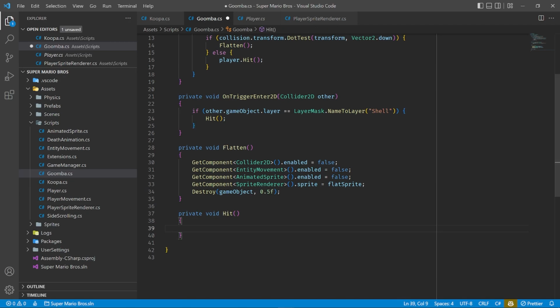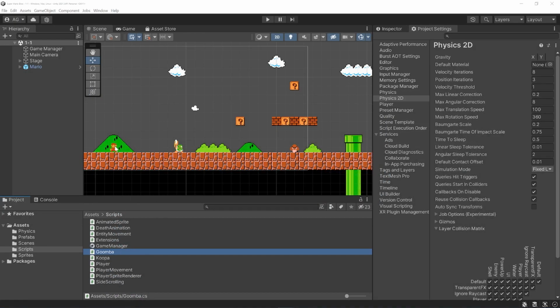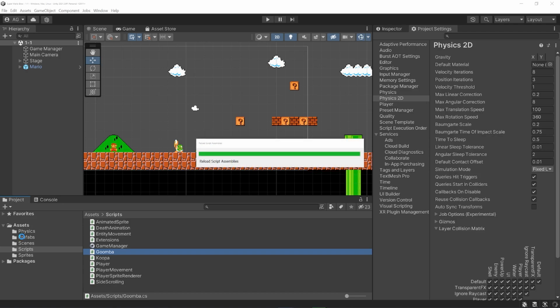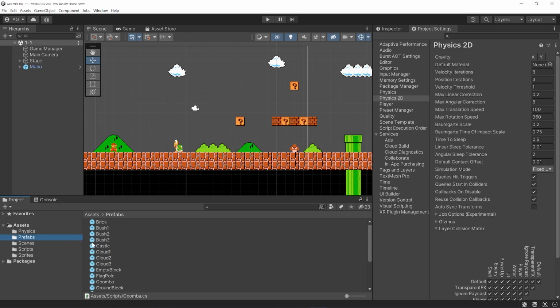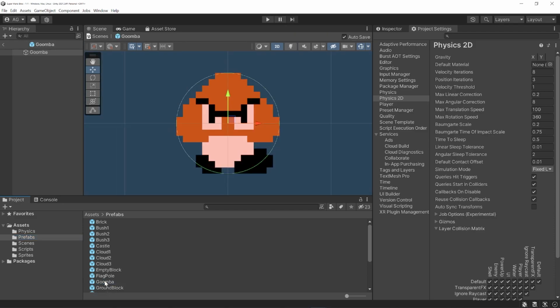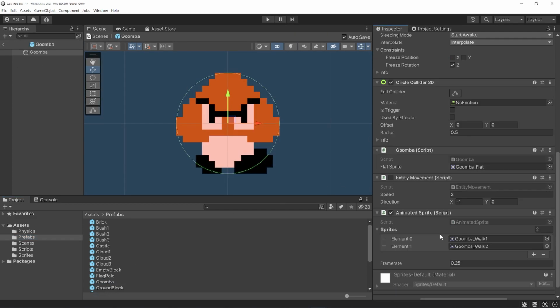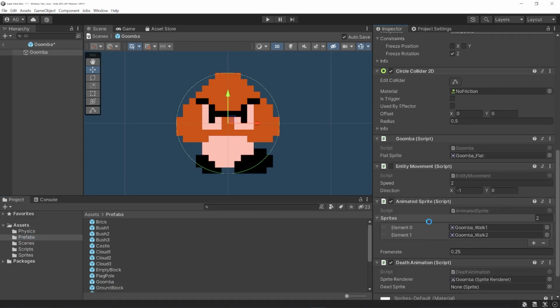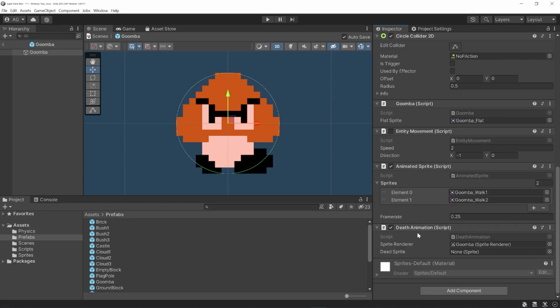So when Goomba gets hit, we can play that same death animation we used for the player, for Mario. So let's go to our Goomba prefab, and let's add the death animation script here.